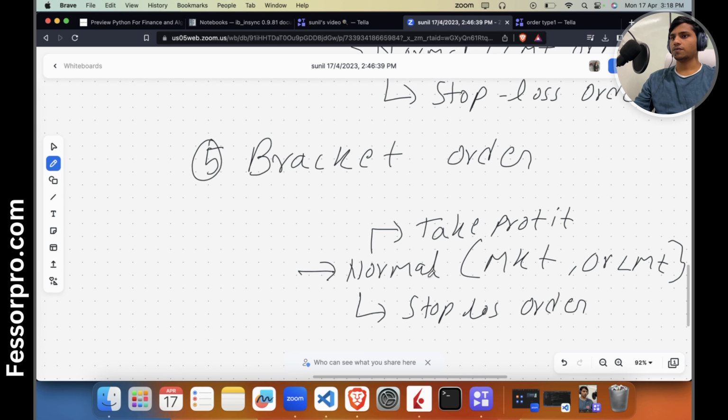So when you have three different types of order placed in a single go, we call it a bracket order. We will see how we can place a bracket order by using the API.